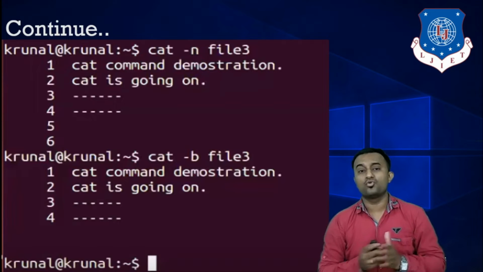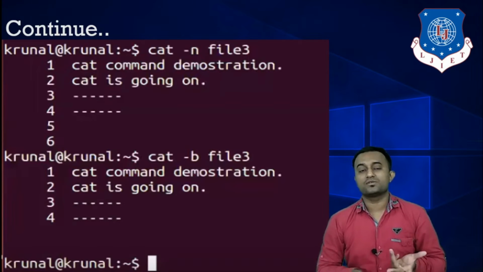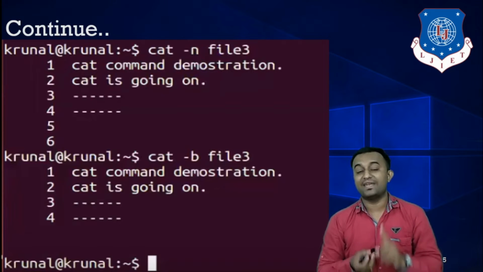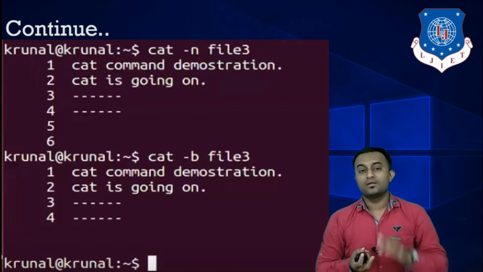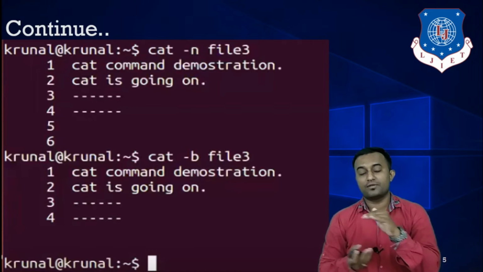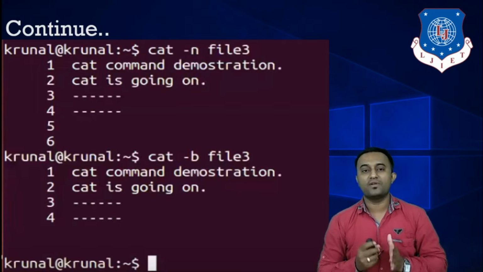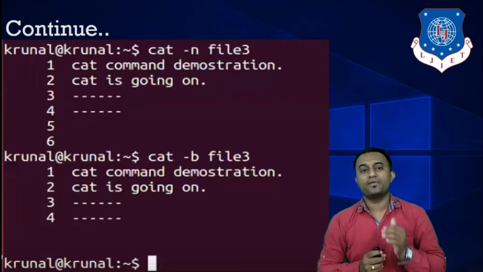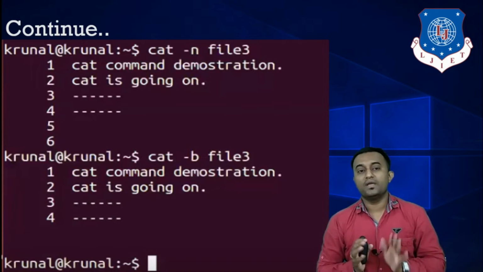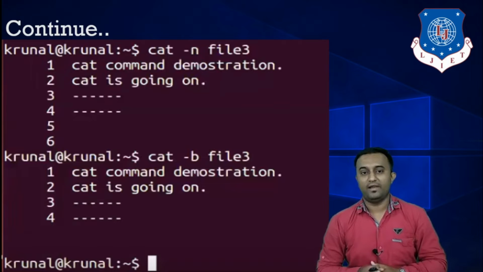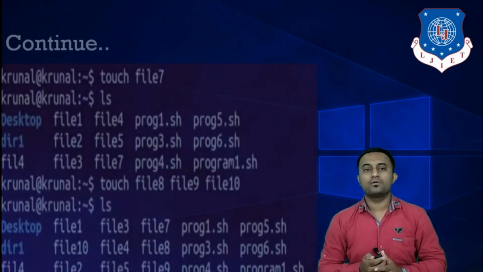And if you don't want to assign line numbers because the fifth and sixth rows do not contain any text, if you want to omit the line numbers, you can go for the -b option, but the reserved memory area would be the same. So you can use cat -b, and the fifth and sixth numbering would be removed from this file. So this is all about the cat command.